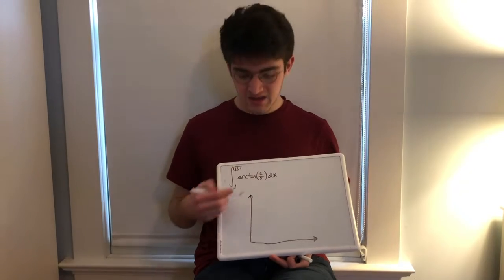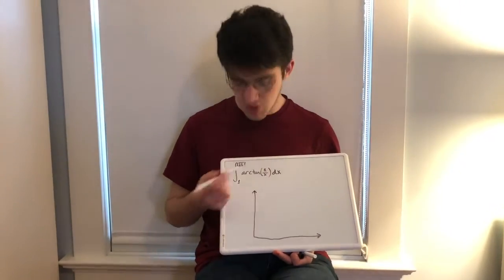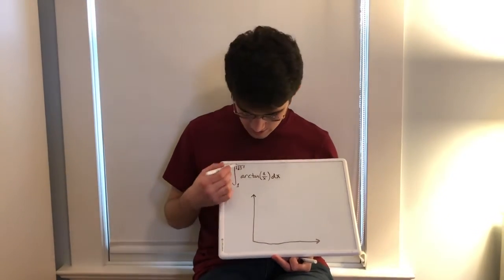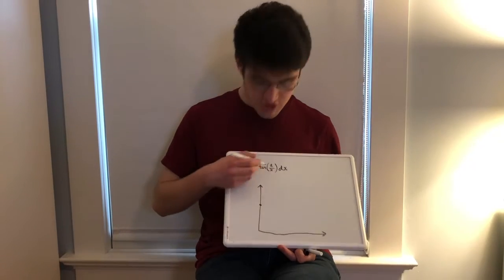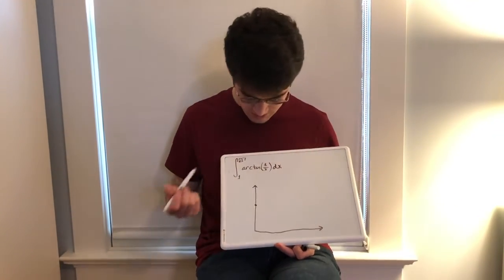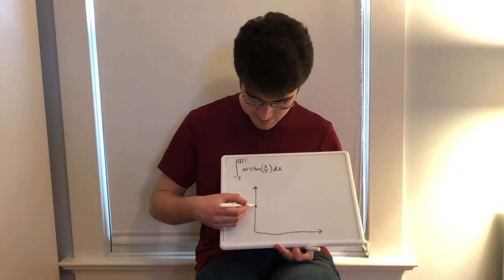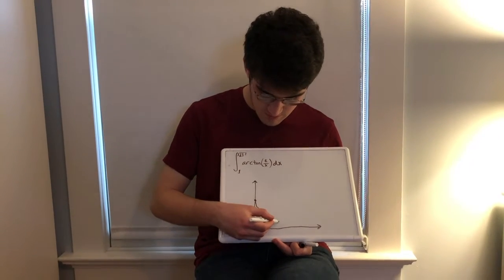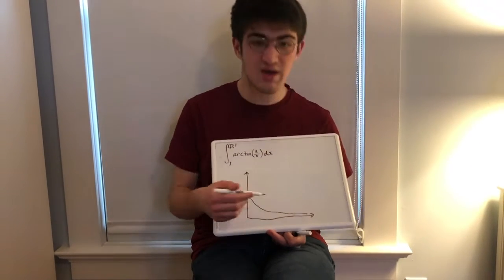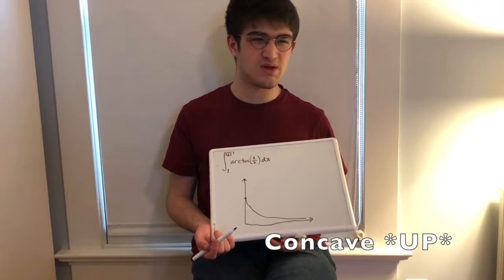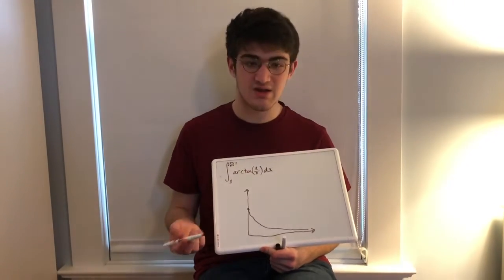We know that as x goes to 0 from the positive side, 1 over x goes to infinity, and so the arctangent of 1 over x is going to go to pi over 2. And we also know that as x goes to infinity, 1 over x is going to go to 0, and the arctangent is actually going to go to 0. Right? And let's draw it for the moment as being concave down, because if you plug this into your graphing calculator or into Desmos, better yet, you'll find that it's concave down.